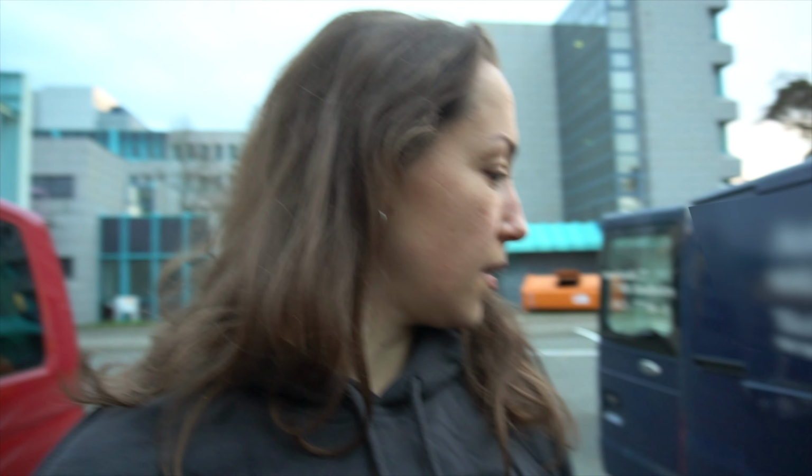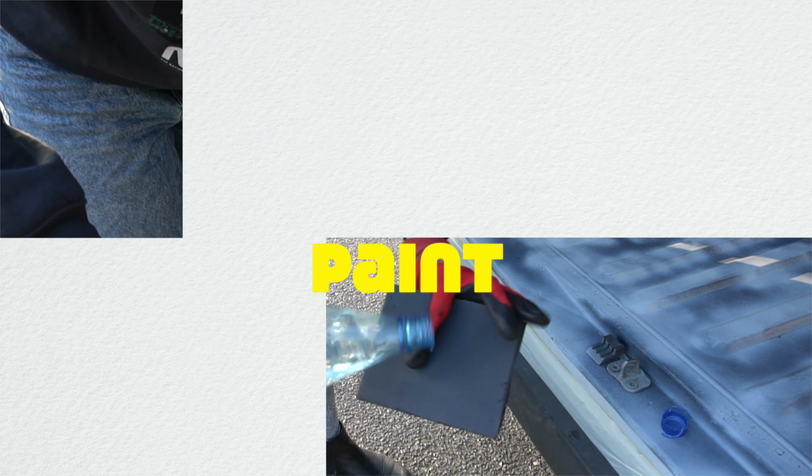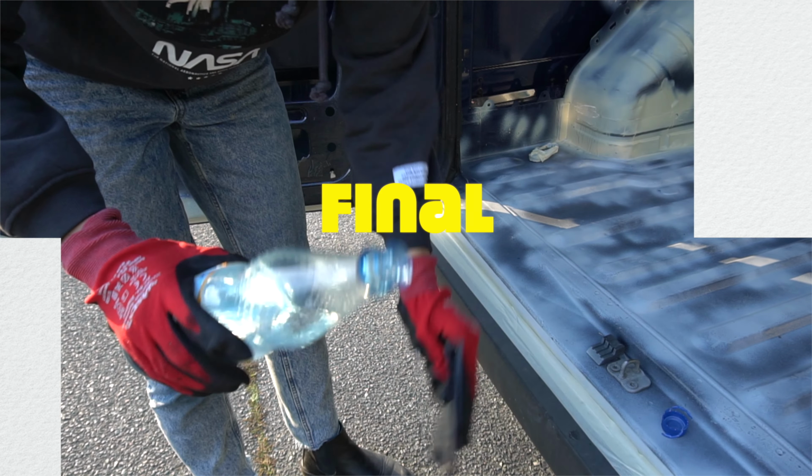The luck I had was that I didn't mind so much how beautiful or ugly the result would be. So I could just use a spoon and it worked. And now the next step is putting new paint on, and then finally the rest of my van build can begin.